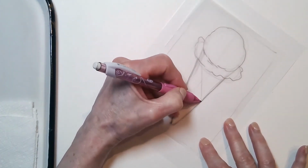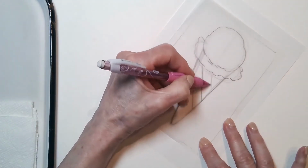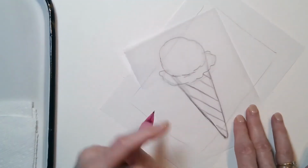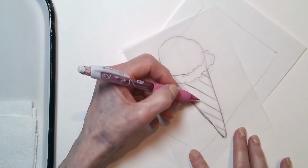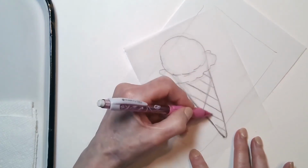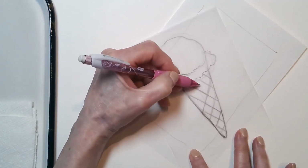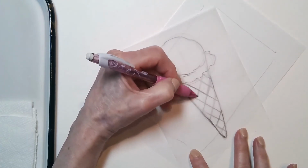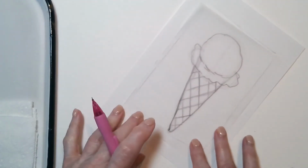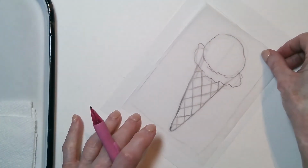Okay, so the last thing we need is just the little guidelines for the waffle, and so I'll start with a couple of diagonal lines like this, and then fill them out on either side, and do the same thing on this side. I'll just start with a couple of diagonal lines at a right angle, this, and make sure you have these at least a half inch apart, because you don't want your triangles to be too small. It'll be difficult to paint every one of those. So there we have it. There's our ice cream cone.